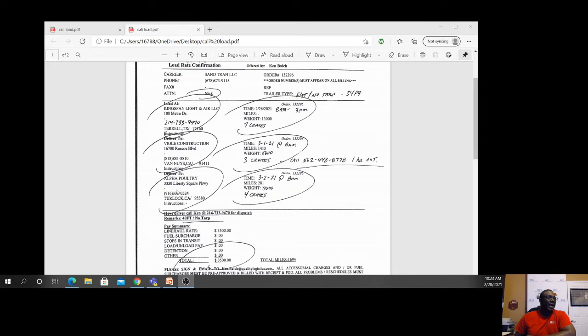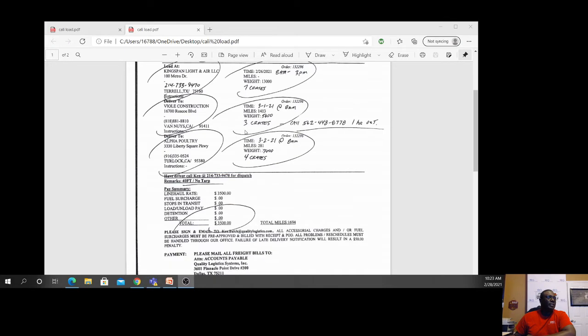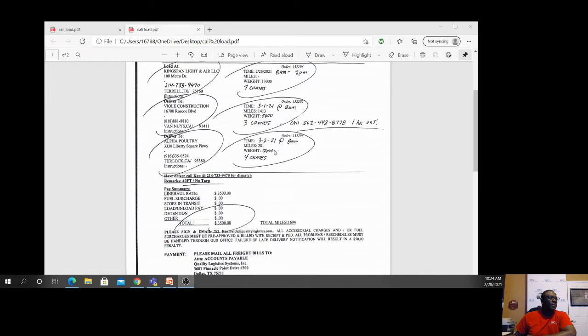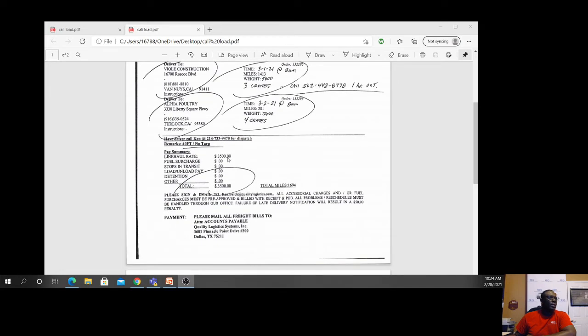It's got 2 stops on it. Basically, it's some crates that we have to deliver, 4 crates, going over to our last stop in Turlock, California. This is a total of 1,600 miles, so it's going to take the driver about 2 days to get over there. It's got a rate on it of $3,500.